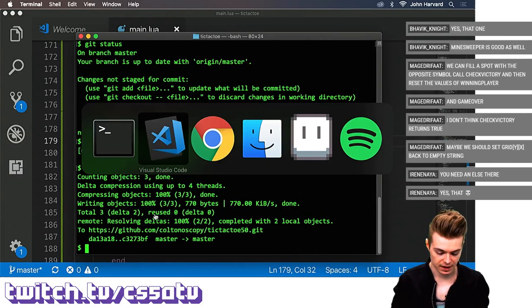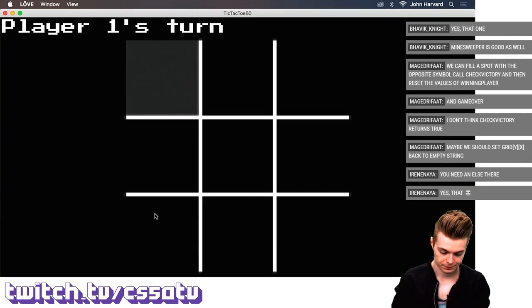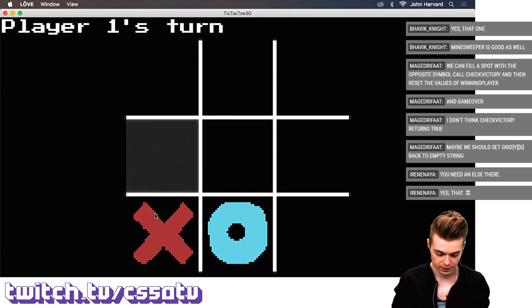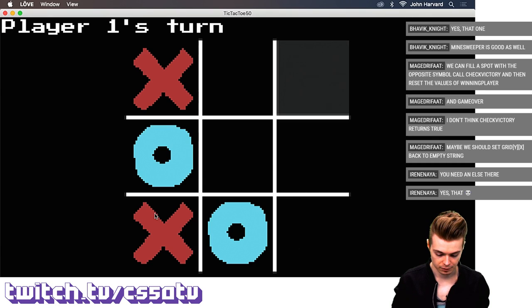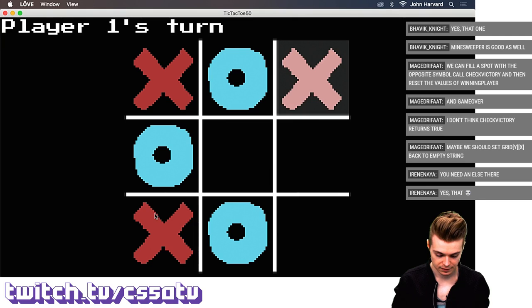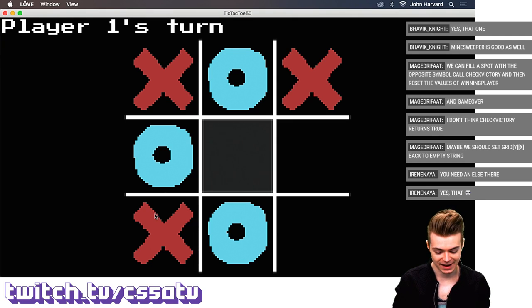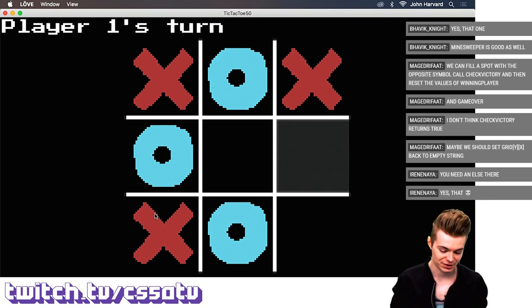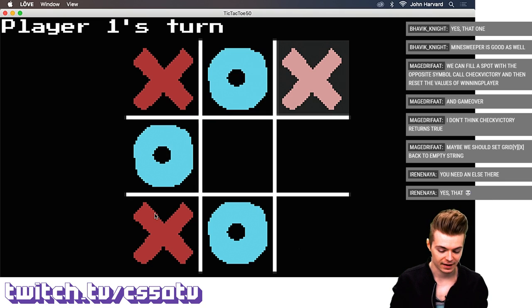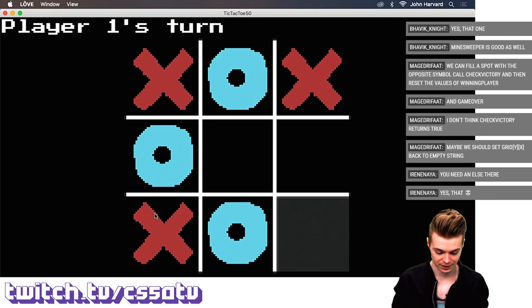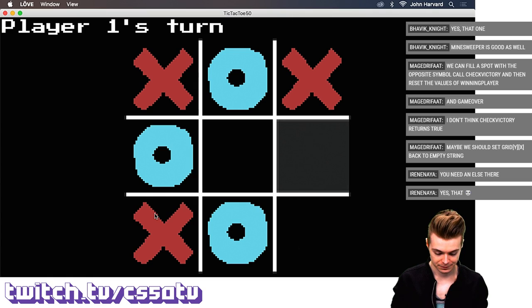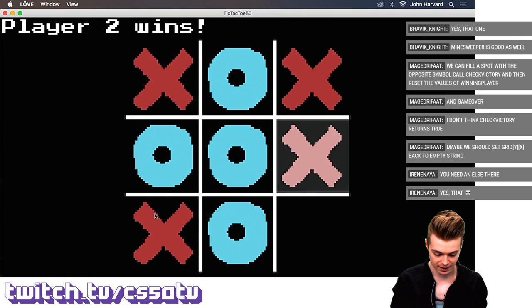Let's see if I can actually get the AI to win. I'm gonna try it. So if I do something like that, oh whoops, like that. Oh, that's interesting. So yeah, it had to choose. I put the AI in a tough position. I think it's that, then that, then that. I think that'll always screw over the opponent. So if I do something like that, nice. Player 2 won in that case.